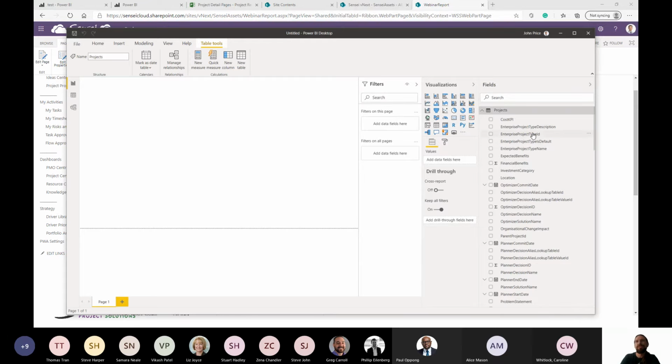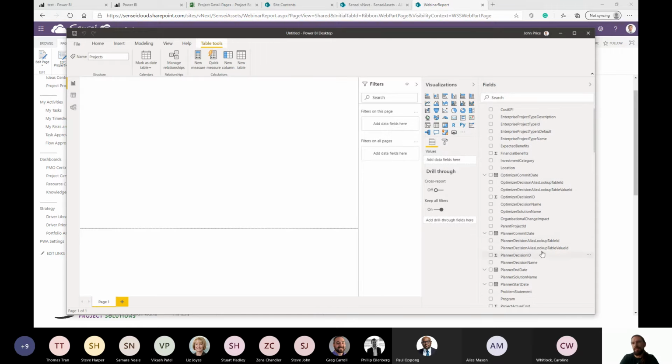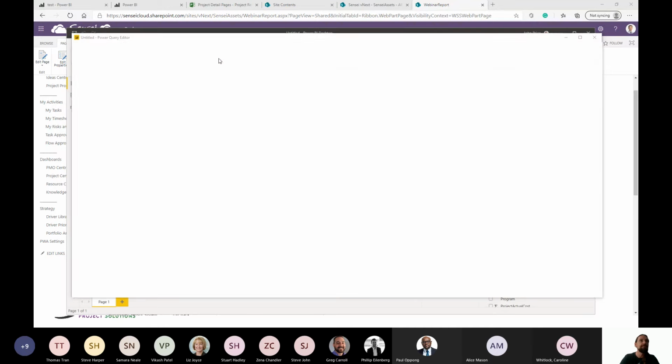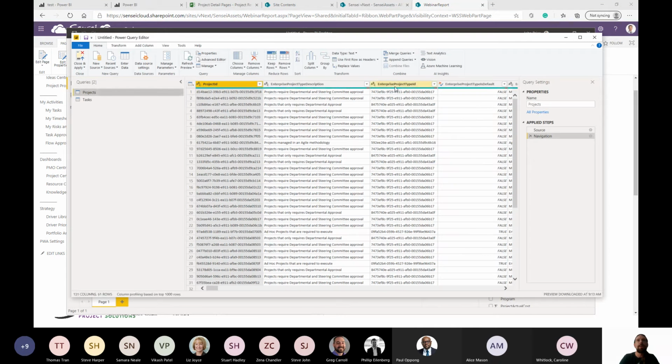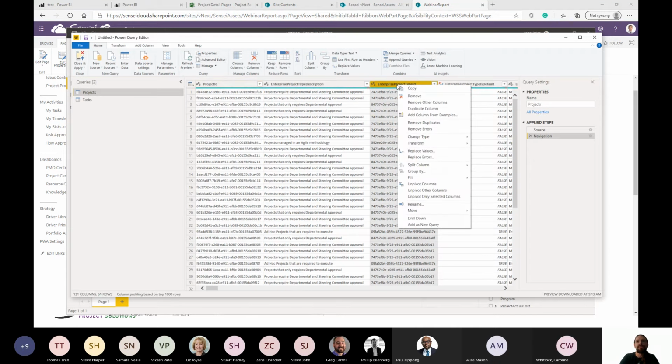For example, enterprise project type ID is probably not going to be particularly usable for an end user when they're doing a report. And for some of these other fields, you can see it has the name as a single solid block of text, which tends to make it a bit harder to read. So that's some of the stuff that I would recommend cleaning up. Within the transformed data, I can start going through and hiding columns that I don't need.